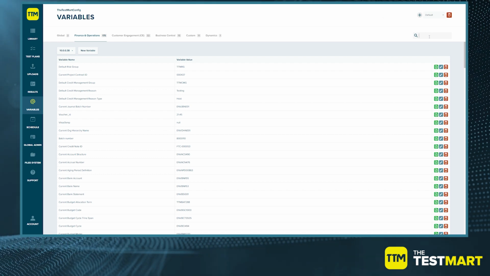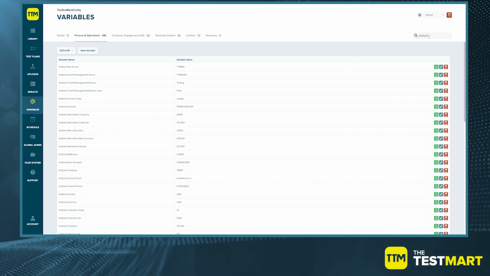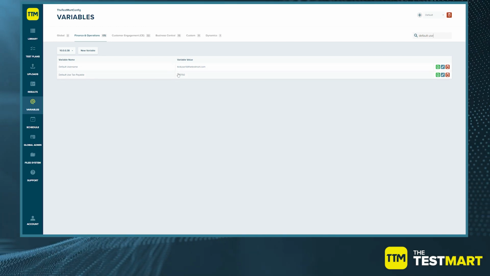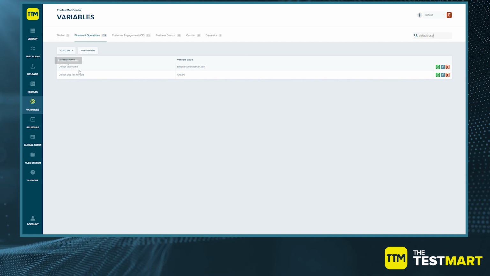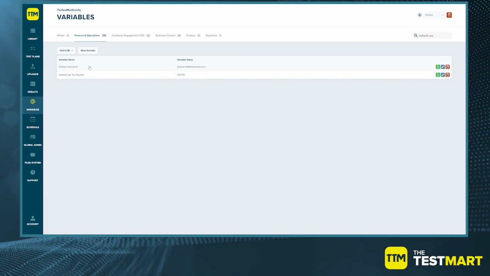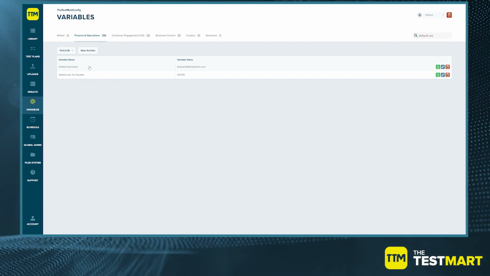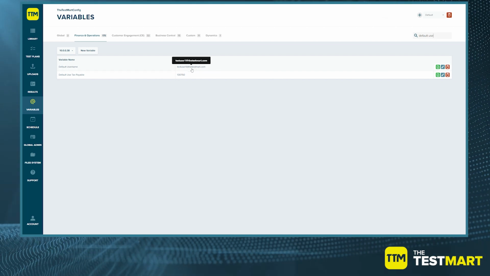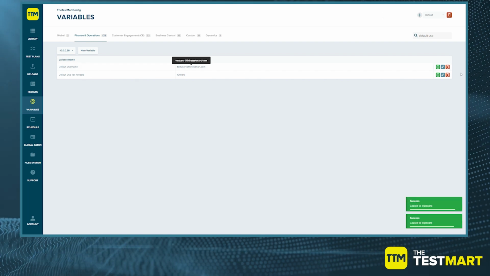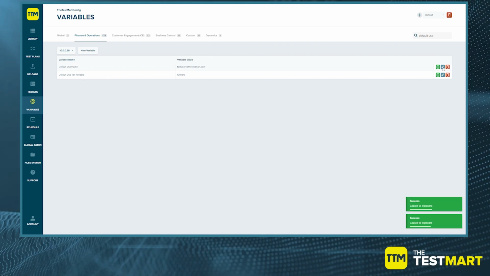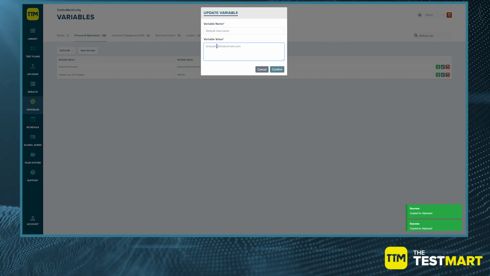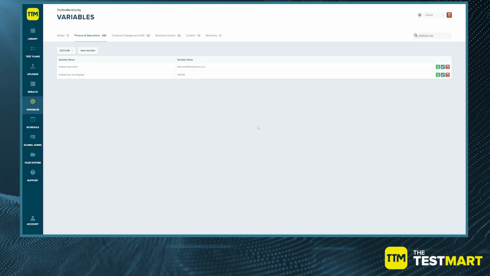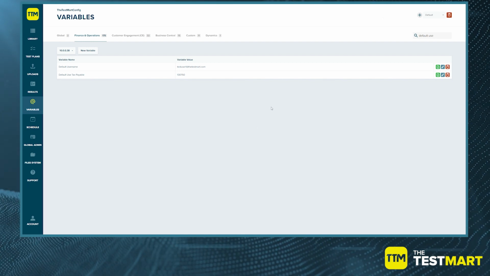If you want to change a variable, let's say a good one to bring up would be the default username. So this is, again, if you saw my test editor video, this is the variable that's used in the login to FinOps component. So if you wanted to change the username that all your tests are logging in with, I can simply press the pencil icon on the right side. I can change this, press confirm, run the test, and that value would change. Really, really simple and straightforward.